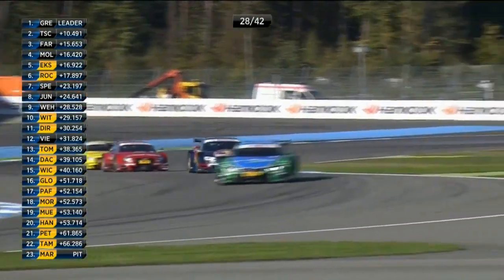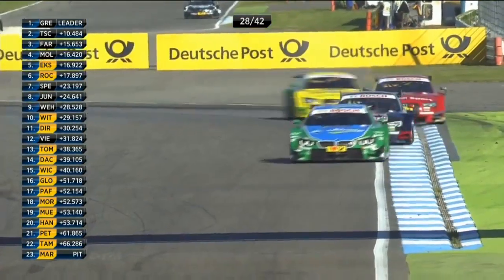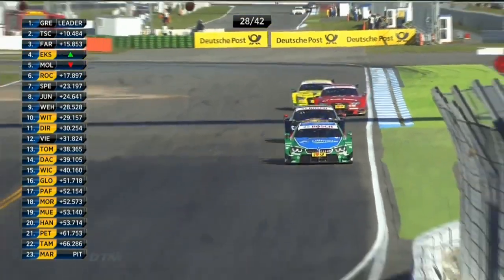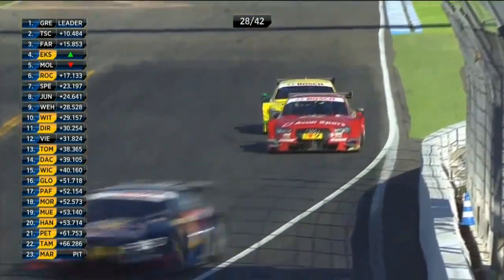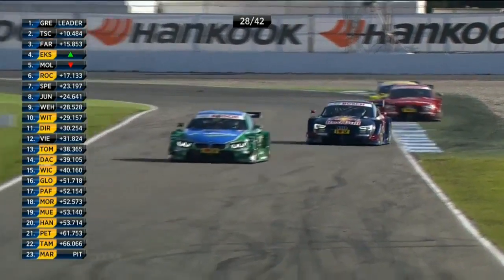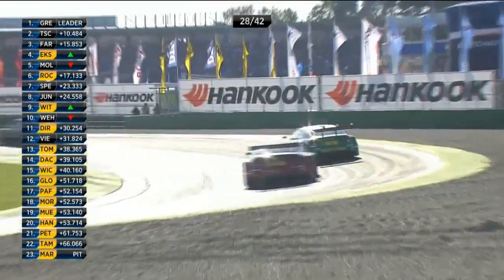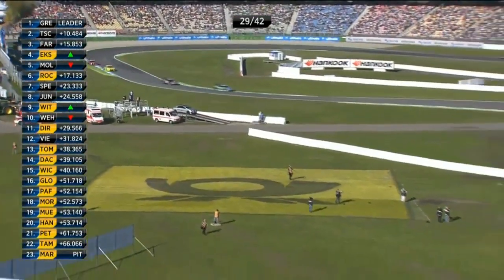Some crude number crunching based on the pace of Jamie Green and Matthias Ekström suggests that going on to the penultimate lap, they'll be 0.3 of a second apart. It's going to go down to the wire, this one. Mike Rockenfeller is also looking for a way past Miguel Molina. Trouble is, of course, from Jamie Green's point of view, if they do start that lap nose to tail, as Rockenfeller goes around the outside of Molina, it's important that Ekström takes the runner-up spot in the championship.